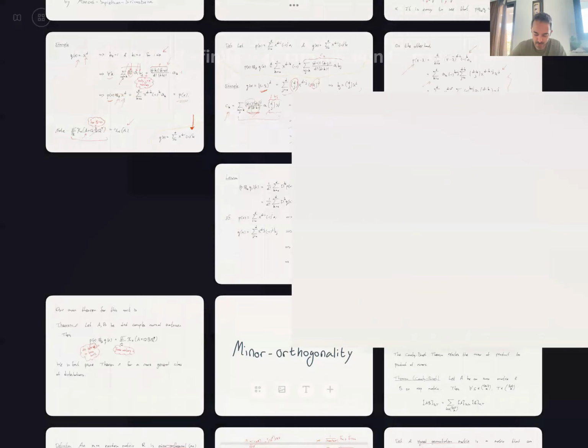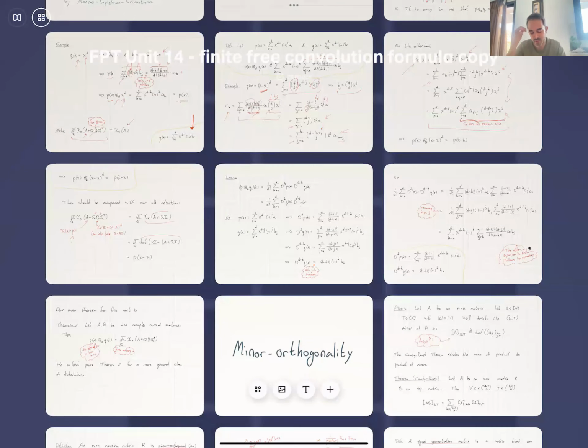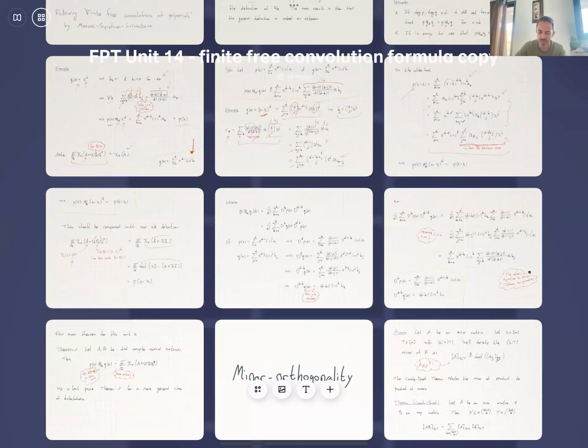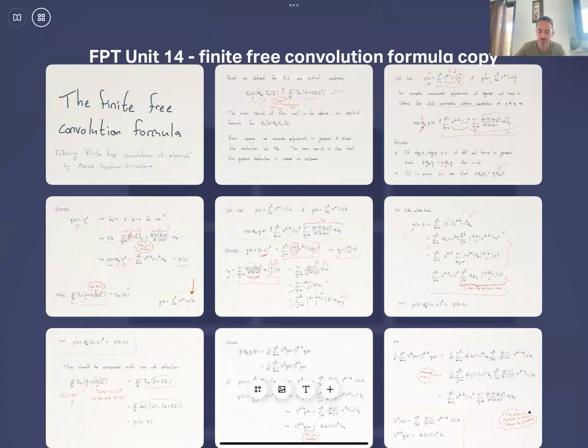Good. So these are just a couple of examples to start appreciating what's going on here. I think what you can appreciate is that it's not so easy to work with this explicit formula. Be careful what you wish for: we wanted an explicit formula, but it's not something that's so easy to work with.